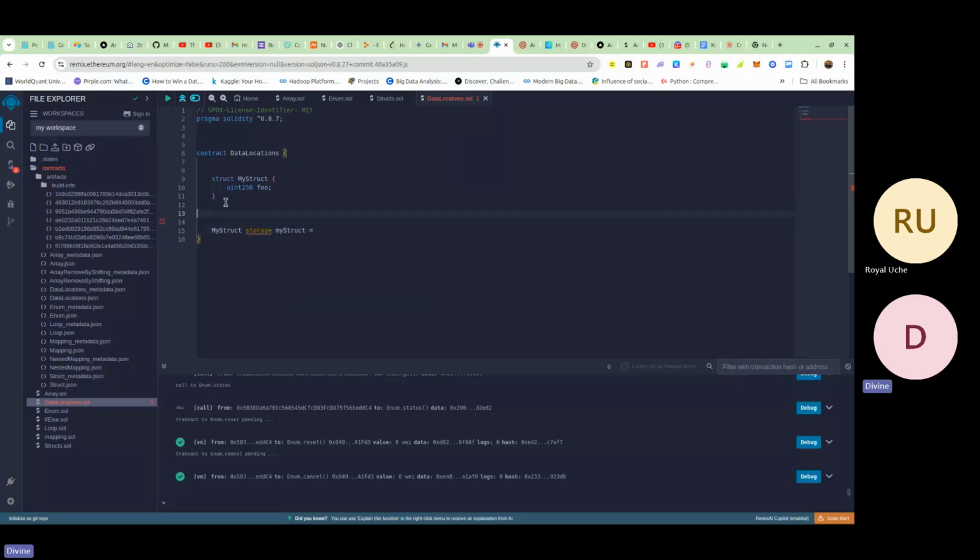Storage. Let me say an array of my struct, so let me call it array.